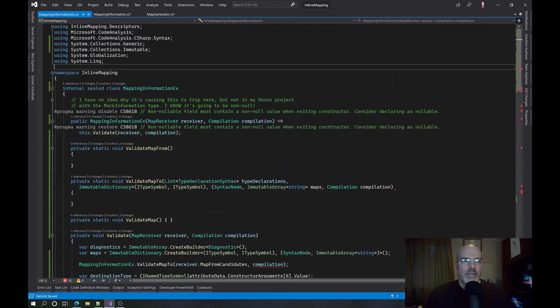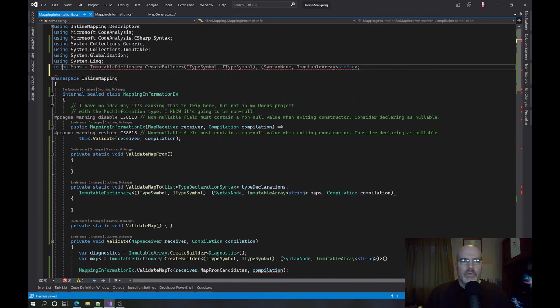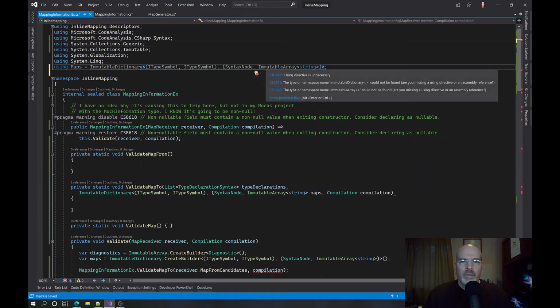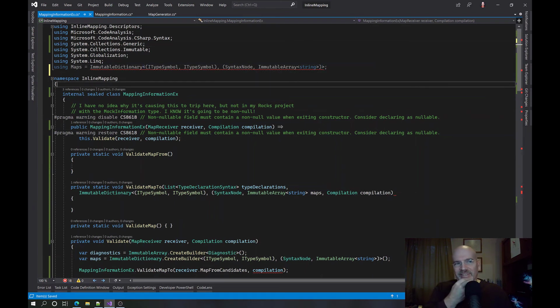Could I, using maps is equal to... How do you alias a using directive? I want to alias the type to something, and I'm being stupid.